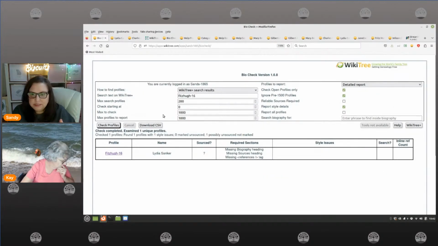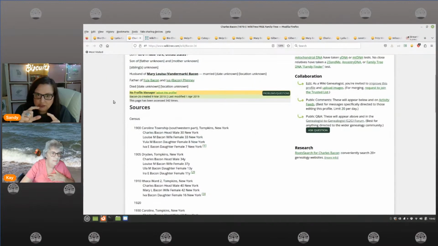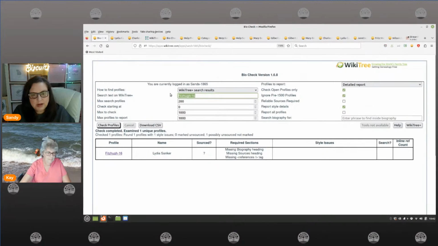Oh, but that's great though. So what she did is she had a bunch of items in that box and she went and added the biography, for example, and cleaned it up. When she moved her mouse just over the save draft, the box changed. It updated, because it ran BioCheck again. It basically checked it again. It said, oh, you made the change. And the same thing will happen when you go in.